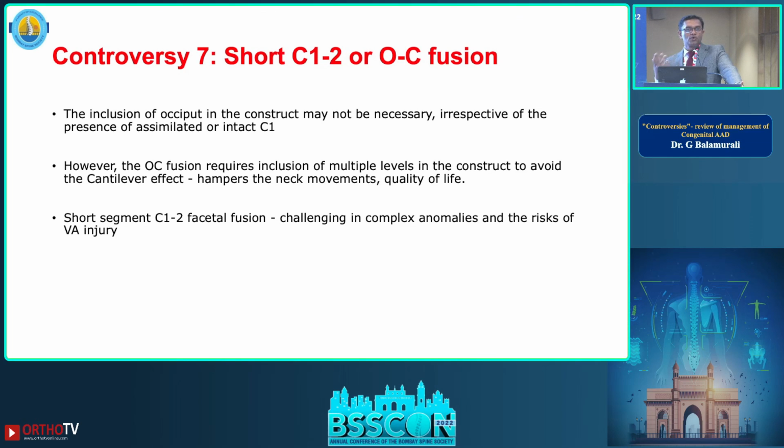So, short or OC fusion. Again, a short fixation is more than sufficient even in an assimilated C1 because the movement is still preserved. You can avoid an occipital fusion. But if your anatomy is not right, if your C1 is deep down, and if you're not able to reduce, then it is better to go to the occiput.